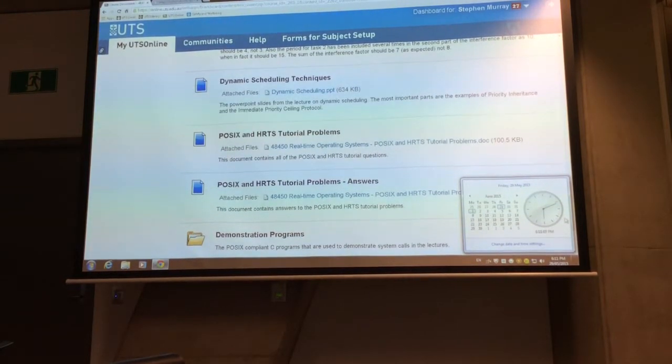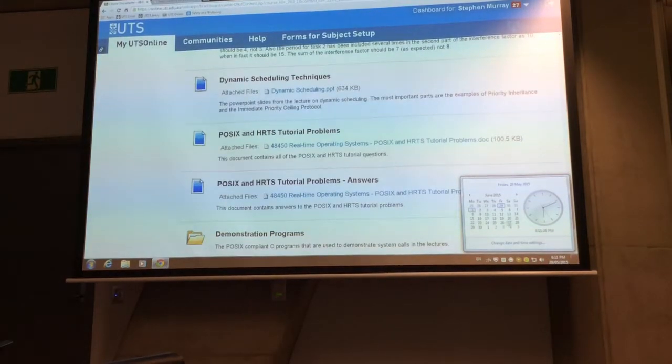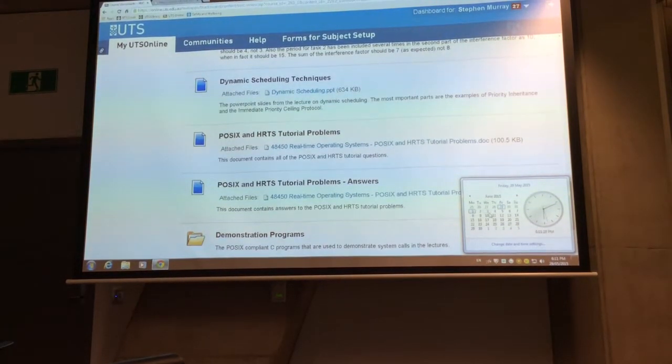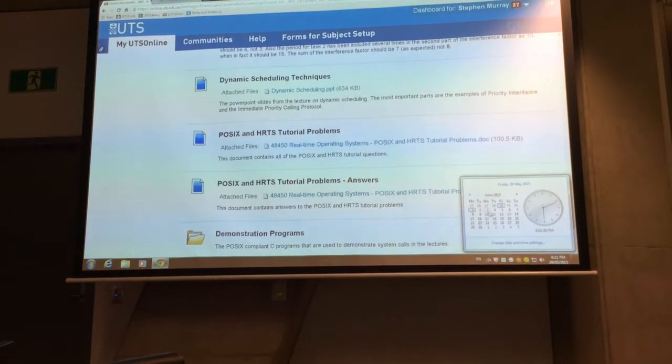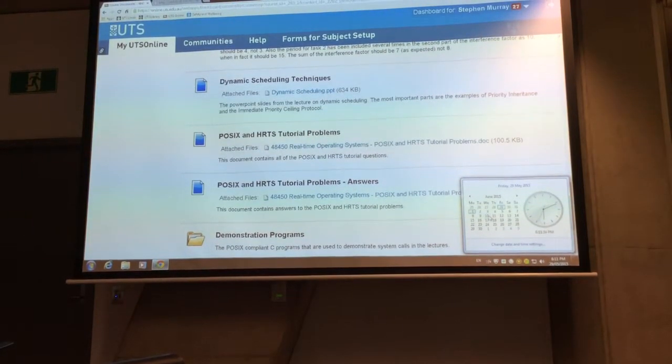That all make sense? Since there's not very many of us enrolled in the subject, we don't have to get too dynamic about submission times and stuff like that. It's probably better for you to have a little bit of extra time to do a proper submission rather than just get it lodged by some arbitrary point in time. And if that works for you, then that'll work for me. Like I say, I just want to get all the marking done by, when did I say? Wednesday the 10th. Yeah, I want to have it all done by then.